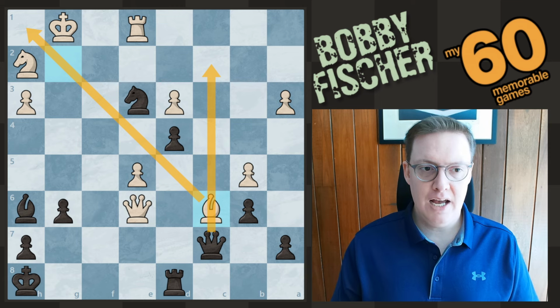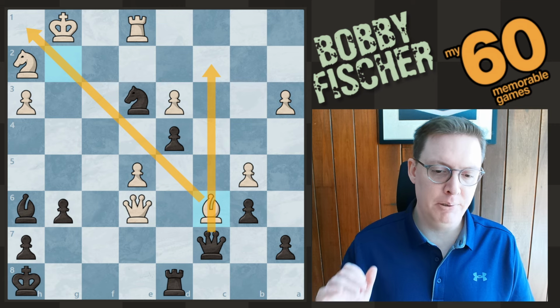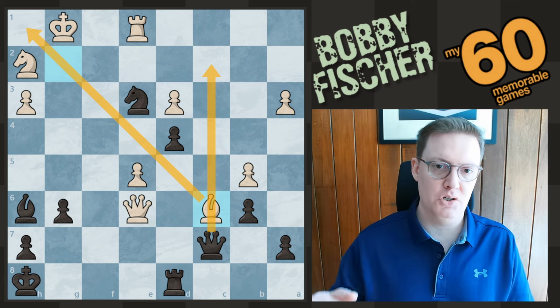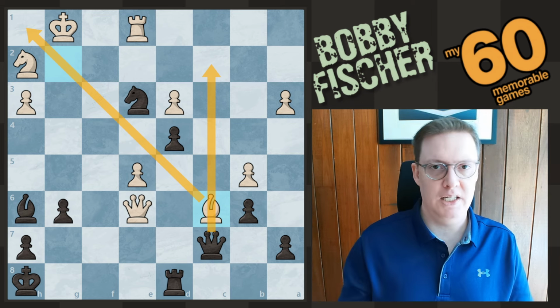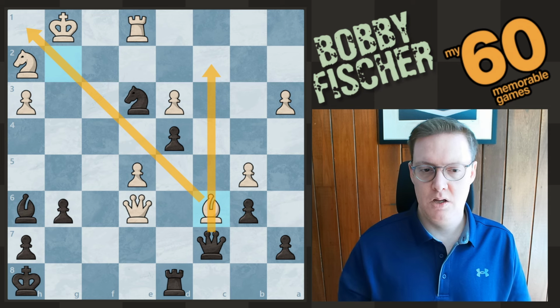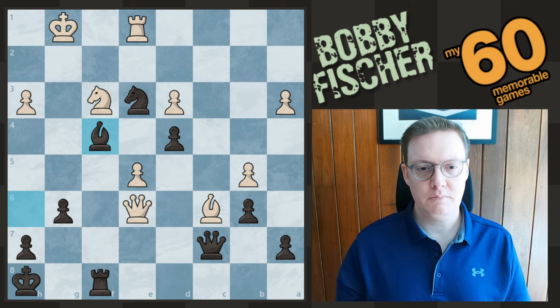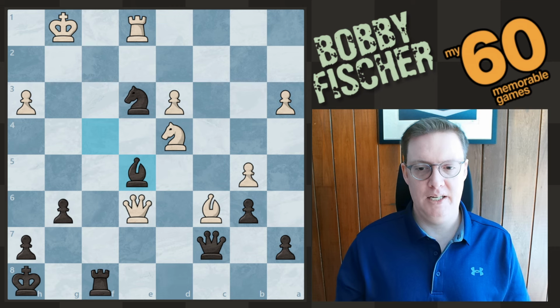So still eyeballing some of the weak light squares on the king side, but plugging up the c file so that Fischer can't, for example, bring his queen into c2 and start infiltrating the position. So nice defensive move. We have rook f8, knight f3, bishop f4, knight takes, and bishop takes.